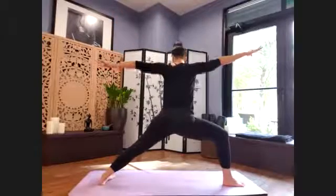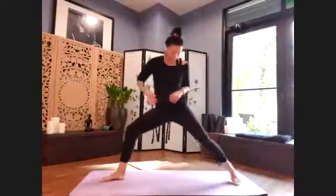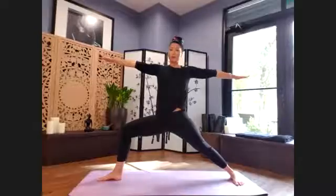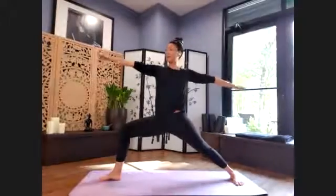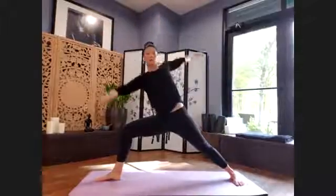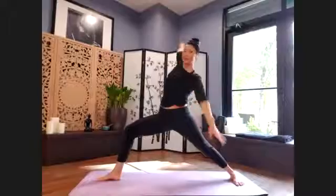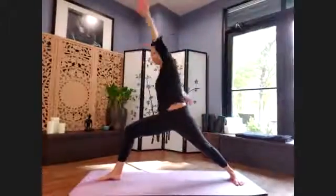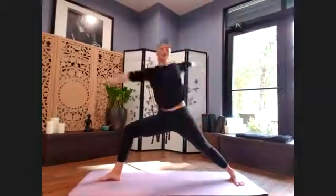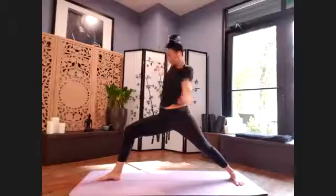Wiggle that foot forward. And again, from here, you're going to stay with your right foot forward. I'm just going to flip around so you can see. Breathe. So we're going to hunker down, inner thighs stretching long. And again, we're going to keep the lower body strong as the upper body is going to sort of paddle here. Windmill those arms. Breathe deeply. Stay with it. Stretching.